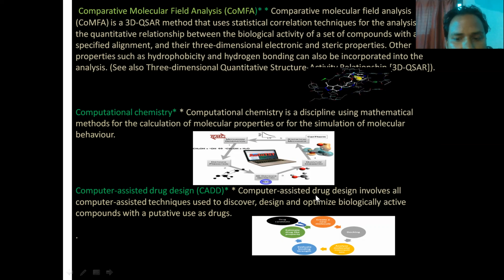In this type of computer aided drug design, computer assisted techniques are used to discover, design, and optimize biologically active compounds with a particular use as a drug. So in CAD, discovery means drug development is carried out, in which these three phenomena are included: discovery, design, and optimization of biologically active compounds. It is a very important phenomenon, and it is also studied under computational chemistry.